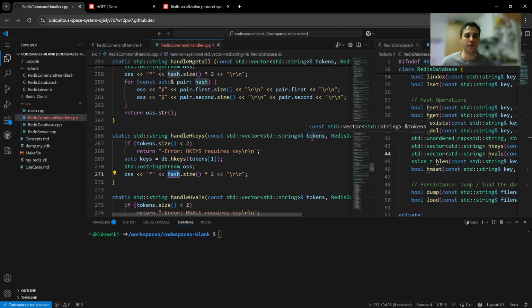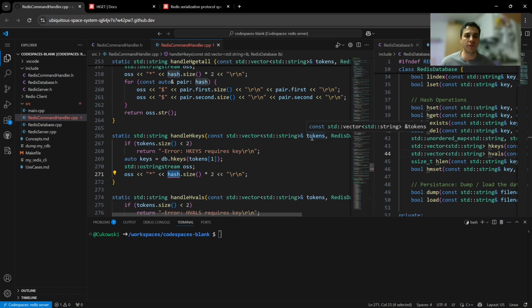So first I'm giving it the size of the keys, and we will have, just like the first one, a for loop that will be checking for hash for the key in the keys. And key in the keys will be going into our output string stream as a bulk string.